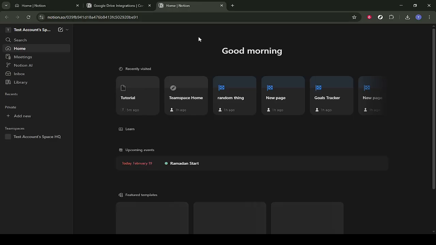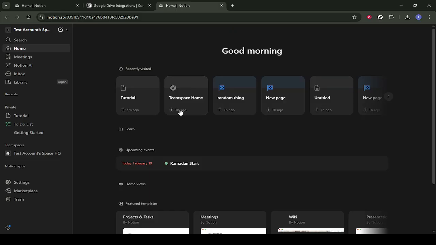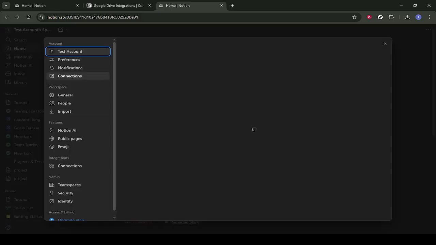Next, you'll see an option to Connect. Click on Connect to start linking your Google account. At this point, you'll be taken through a series of prompts from Google. Choose the Google account you want to use, review the permissions being requested, and then allow access. Make sure you're using the account that actually holds the Drive files you plan to embed in Notion. Once you've completed all of those prompts, your Google Drive will be successfully integrated with Notion, and you're ready to start attaching Drive files directly into your pages.